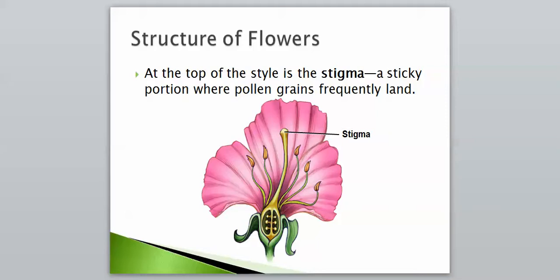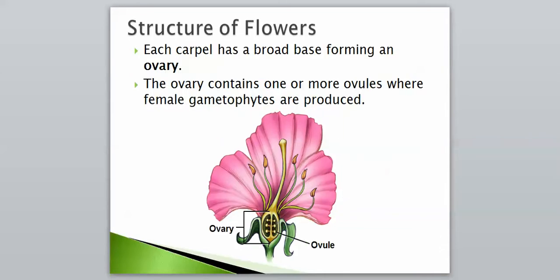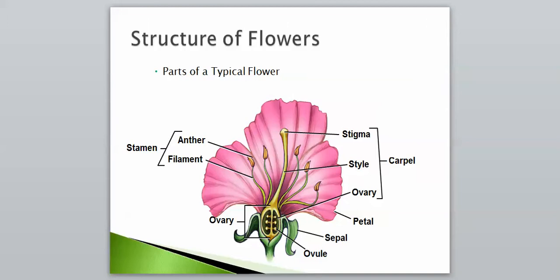Let's go back over that again — this will require some memorization. Making up our entire carpel, our middle section that is the female gametophyte: we have the stigma — the top sticky part — the style which is just for support, and then our ovary which makes our female gametophytes, and within the ovary we have an ovule. On the far left we have our stamen — anther and filament — which are our male reproductive parts. Then in the middle, the stigma, style, and ovary make up the carpel, with an ovule within the ovary. Another name for the carpel is the pistil.